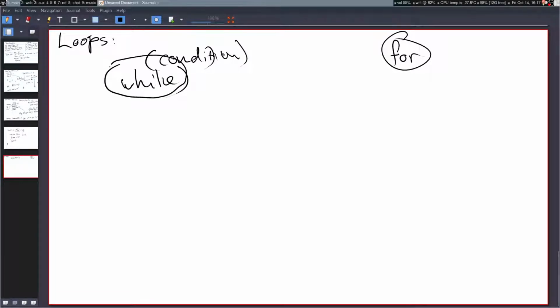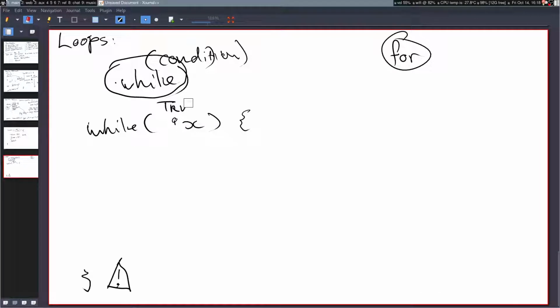The while loop is the simplest, because a while loop will just check if the condition is met. So while this is true, we execute whatever is in the body. The danger here is that if we don't update this condition, so if this is x and x is never false, this loop will go on for infinity.